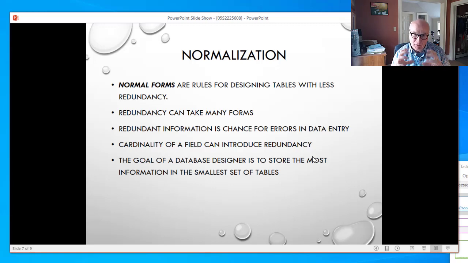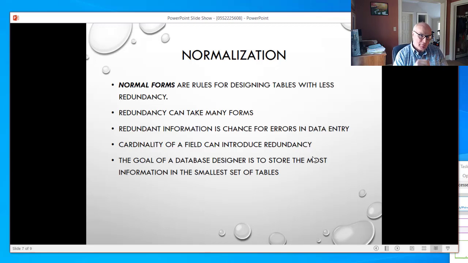So the smaller we can make our tables, the faster they run, the better they can be used by lots of different data entry people, lots of different online processes, all of that stuff. So our goal is to make our databases small, but contain lots of information. That's where getting redundancy out helps a lot.